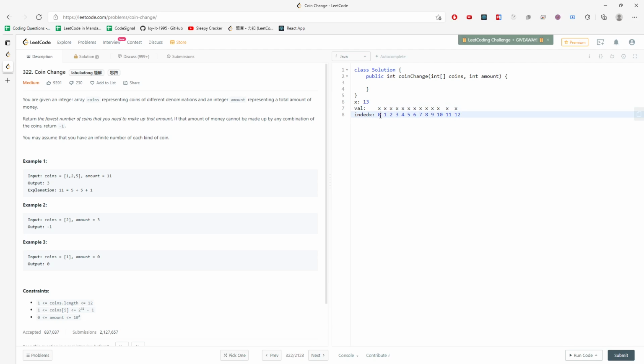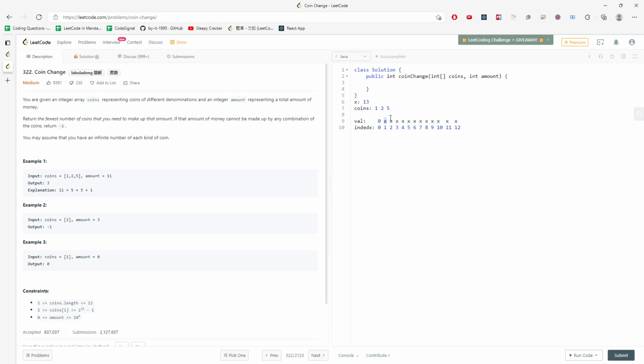Definitely for index 0, you have no value for this. And you have a coin array: you have 1, 2, 5 coins.